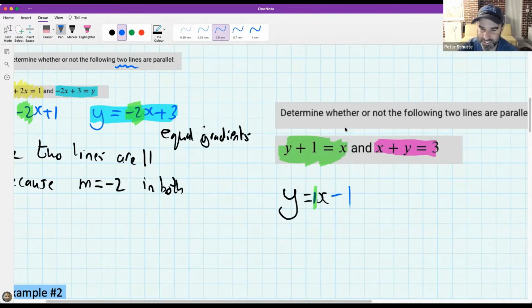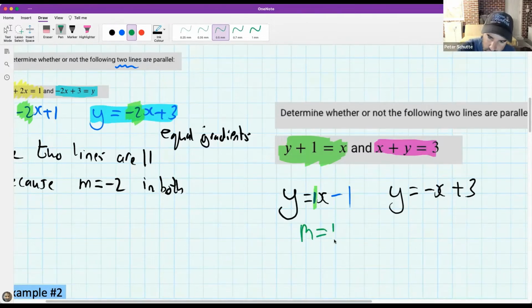See how you make those silly mistakes. I think what happened was my brain went to writing a 1 in front of the X. And this is important because students will say, well, if there's nothing there, what is the gradient, 0? And it's not. The gradient is 1. But now if we look at the other one, we have to move the X across and it's minus X, and make sure I don't make a silly mistake. It's plus 3. So in this one over here, the gradient is 1. In this one, the gradient is minus 1.